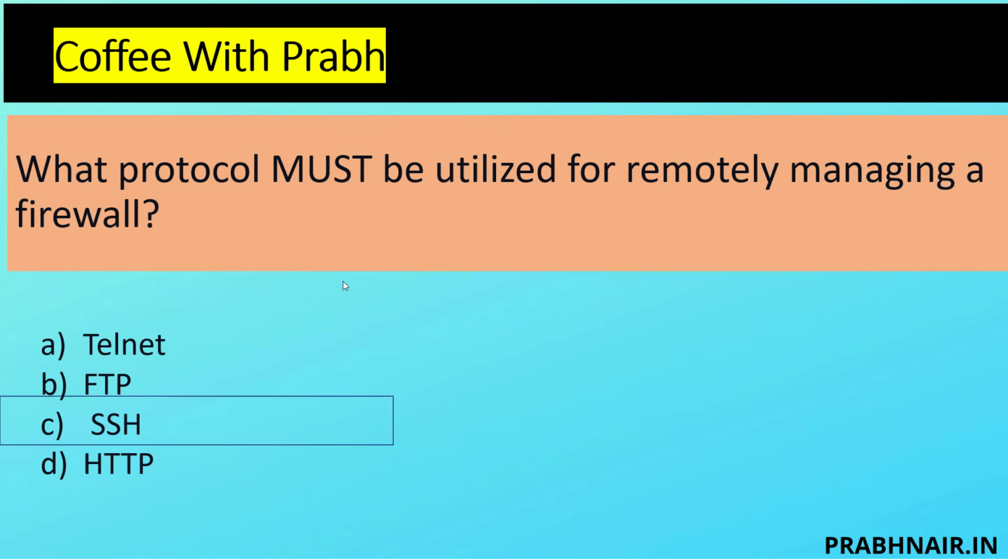SSH is actually an alternative to Telnet for remote management. Nowadays for graphical access we use AnyDesk and the like, right? But for remote command interpreter access, we were supposed to use Telnet. Like we go to the CMD prompt, enter Telnet space IP, and we get the command prompt of the remote system. But the problem is that in Telnet, the information exchanged between two systems is sent in plain text. So I cannot imagine managing my firewall remotely over Telnet. Anyone can intercept my data.